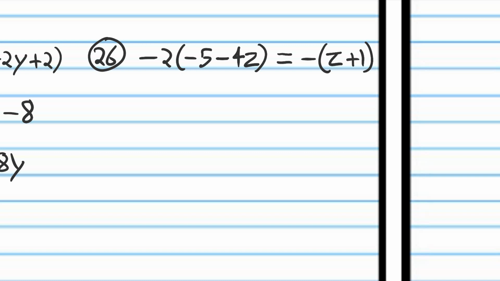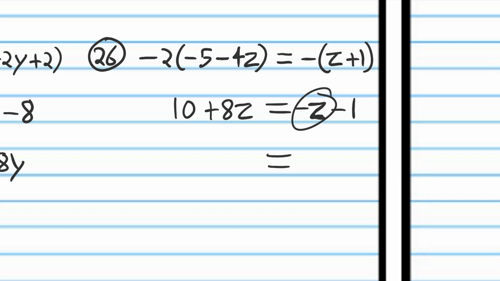All right, we're back. Negative 2 times negative 5 is 10. Negative 2 times negative 4z is positive 8z. And then the signs just change on that like we mentioned. Again, you consider this to be negative 1. Negative 1 times z, negative 1 times 1. All right, add z to both sides, because again, this is considered to be negative 1z, so you add 1z to both sides, it cancels that out, and you get 9z over here. Subtract 10 from both sides, and you get negative 11. Divide both sides by 9, and we get negative 11 over 9.